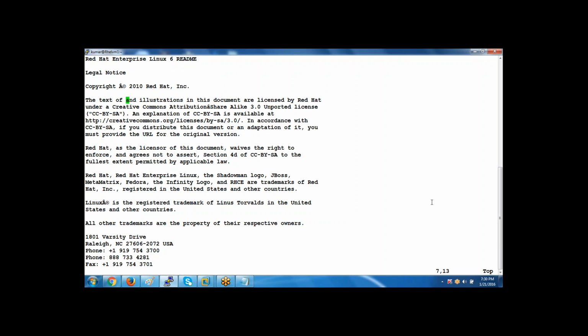For "and", the end is D. For "text", T is the end. For "of", F is the end. Right? So if you want to move your cursor to the end of the word, then we have to press E. E is going to move to every word end. You can observe clearly, it keeps on moving to every word end. Can you see this? Clear? This is the way it is going to go. It keeps on moving to the end of the word.